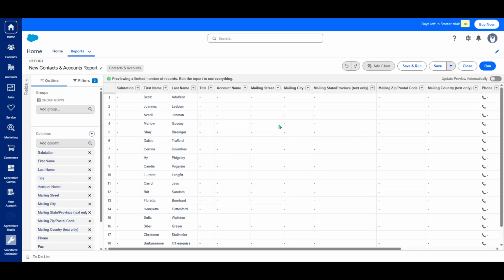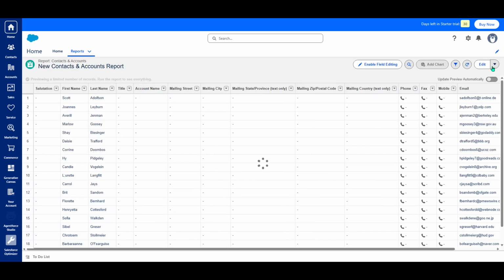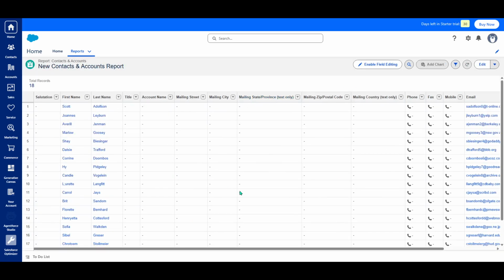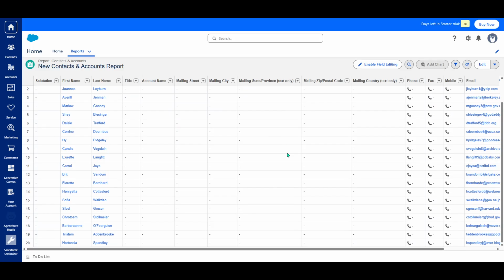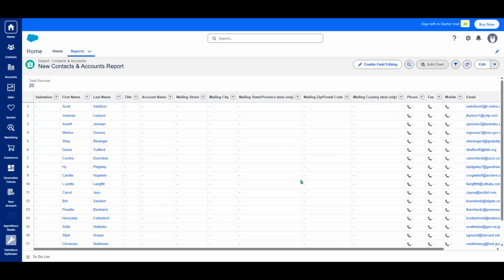Assuming your data is already in Salesforce and up to date, you can now simply click Run at the top right. The Run button executes the report using the default settings for the report type you selected. This is the quickest way to see results, and it's especially helpful when you just need an immediate view without adjusting filters or layout.